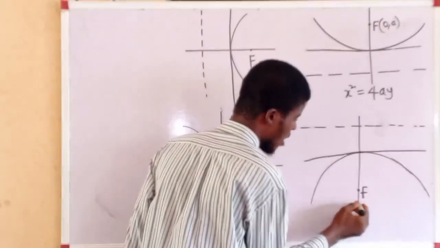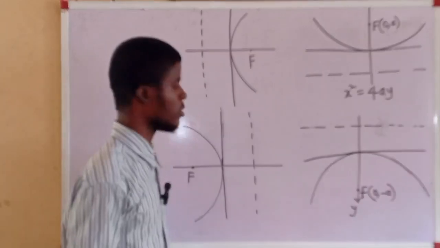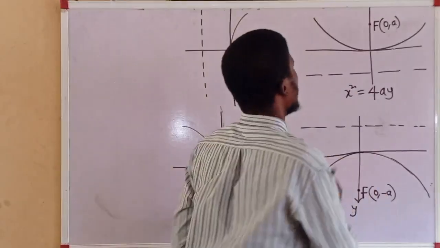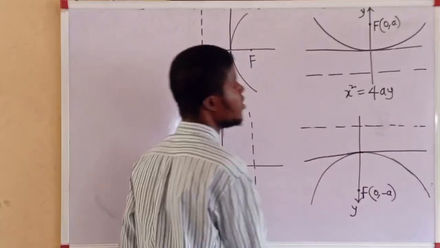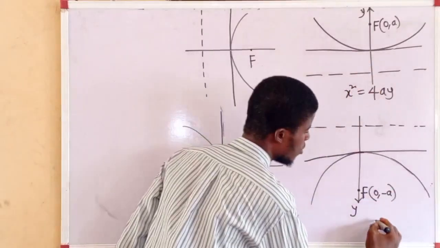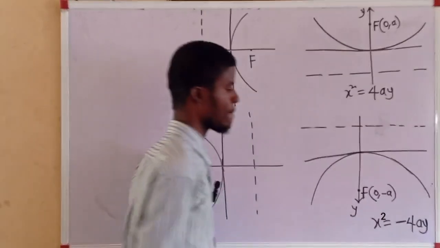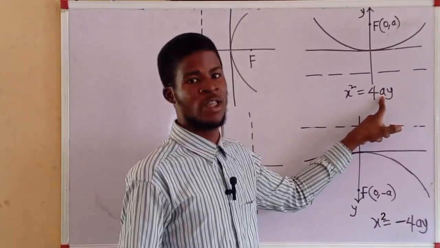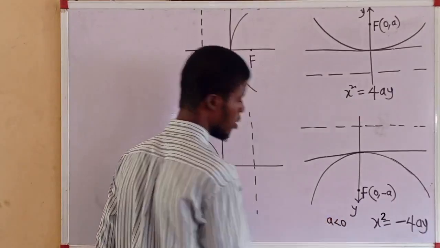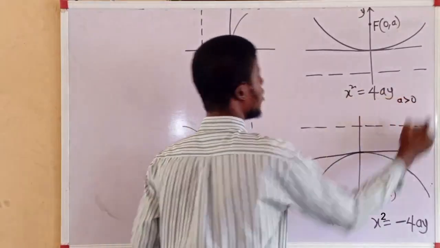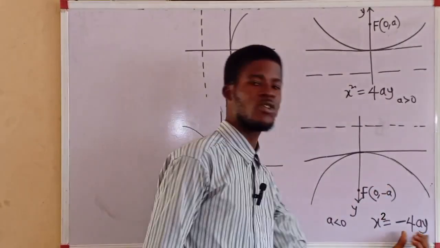So this is the negative y-axis, all right? So we're having 0, minus a. Do you get it? This is the positive y-axis. That is why all the points here are positive, including this a. So here it is negative. When the parabola opens downwards, the equation of the parabola will now be x squared equal to minus 4ay. If we replace a with minus a, this is what we have. So in this case now, a is less than 0. Here, a is greater than 0. So when the parabola opens upward, this formula is true. When it opens downwards, this formula is true.